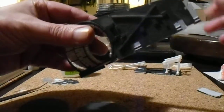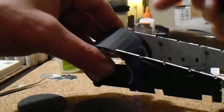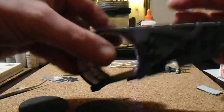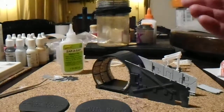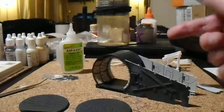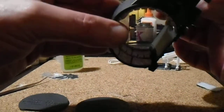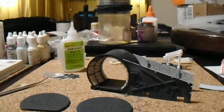Again, if you see any gaps in between the seams, between the curved corridor floor section and the curved corridor itself against the walls, feel free to use any type of body filler, gap filling glue, or modeling putty, as you wish. It's best to put it on the outside since it won't be seen and it'll block the light or any light leaking much easier than before. Okay, let's move on to the next step.